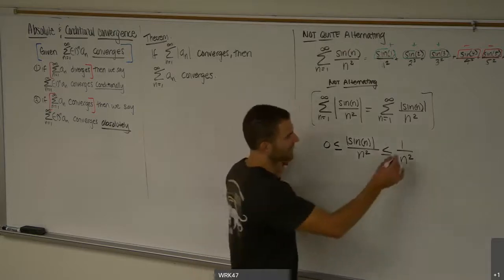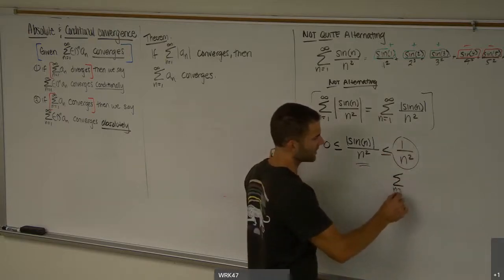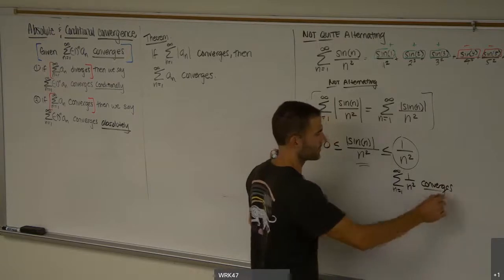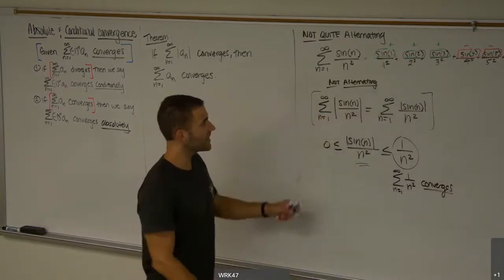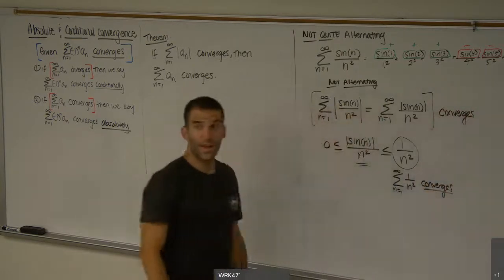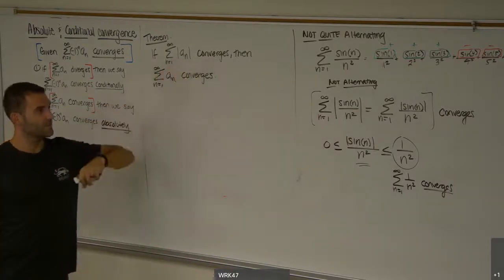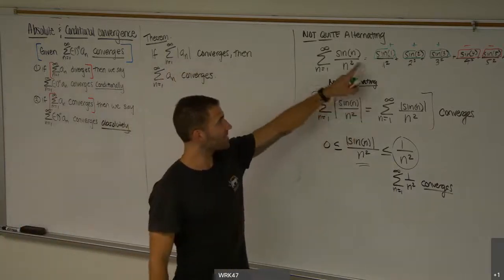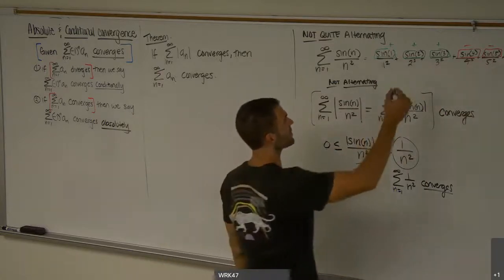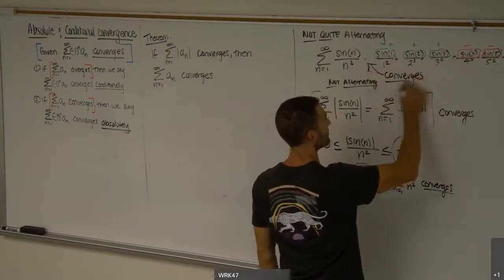And why do I care about that? Because now I am smaller than something that converges as a series. We know that this is a convergent p-series. I am smaller than something that converges, and therefore this series also converges. So wait a minute. If I make all the terms positive, it converges. Well, certainly then, if I get rid of the absolute value sign and now I make some of those terms negative again, instead of taking absolute values of everything, then it would still converge as well. And so now we can say with confidence that this series also converges.